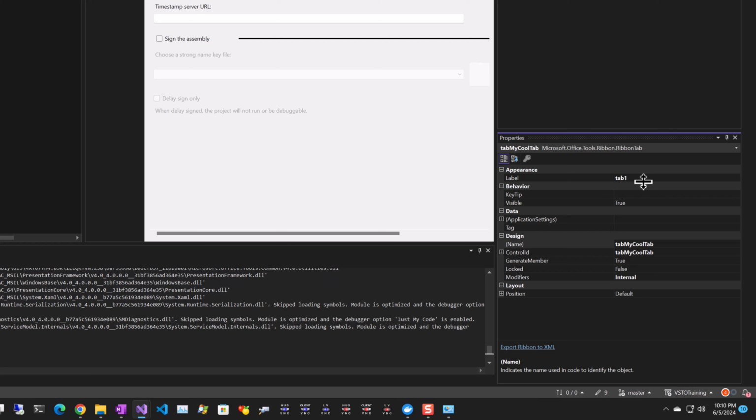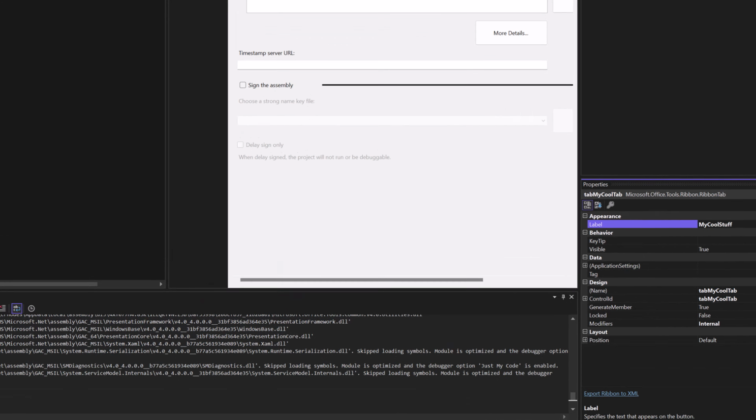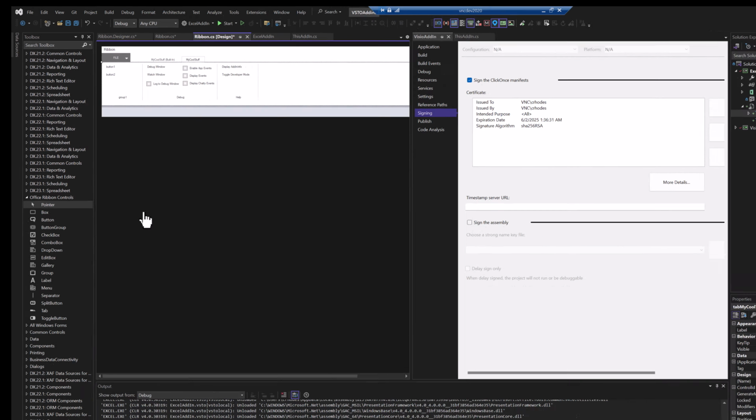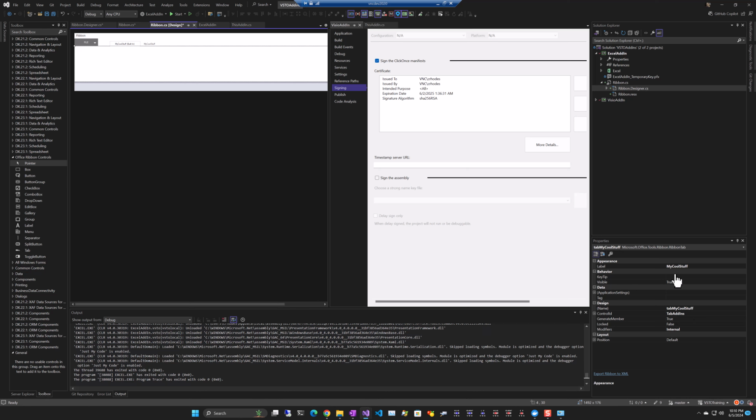So what I'm going to do, because this is kind of a useful thing to know, is we'll go back here, control click on these, control X to delete them, go to my cool stuff, add all the stuff there, and I don't know if we can remove this, but all our stuff's going to be on my cool stuff. And we'll just go back and call this tab add-ins the way it came.